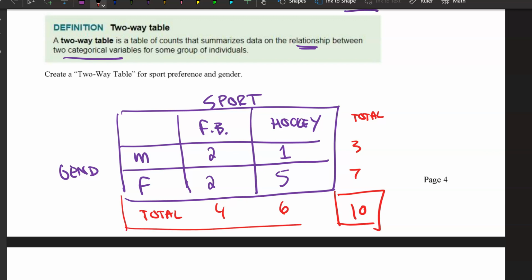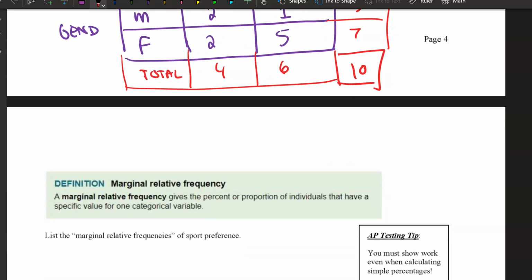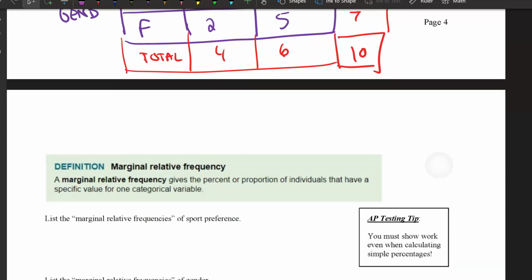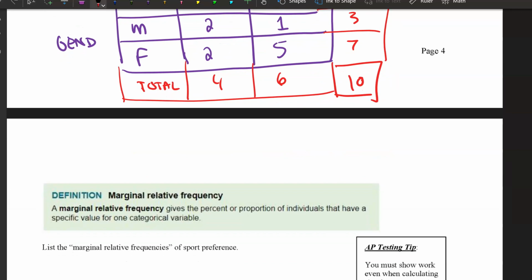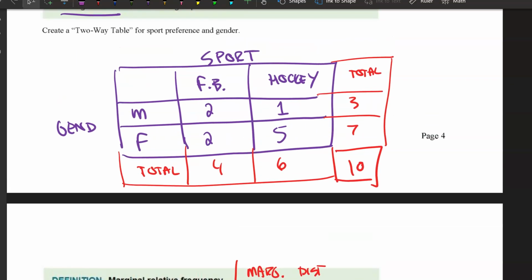So we call these the margins. In fact, we even use that to describe the distribution. Sometimes we'll talk about the marginal distribution. We mean simply the distribution in the margins. Okay, so let's talk about marginal frequency, or marginal distribution. For some reason, kids really get confused by it. I think it's because marginal is kind of a silly word. I mean, when I say the marginal distribution, I'm talking about the distribution in this margin right here.